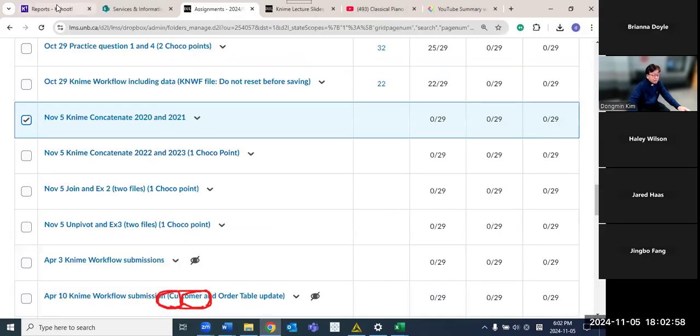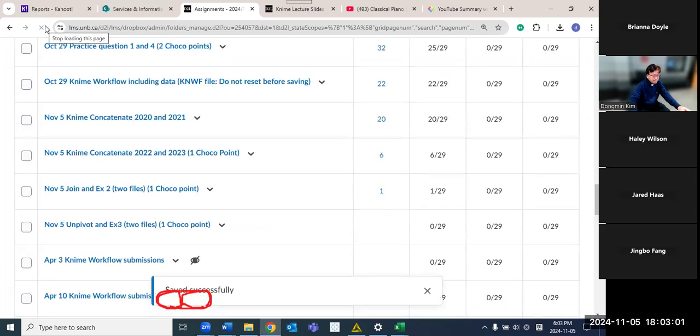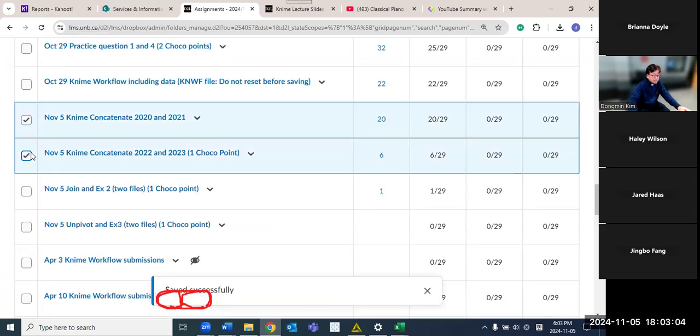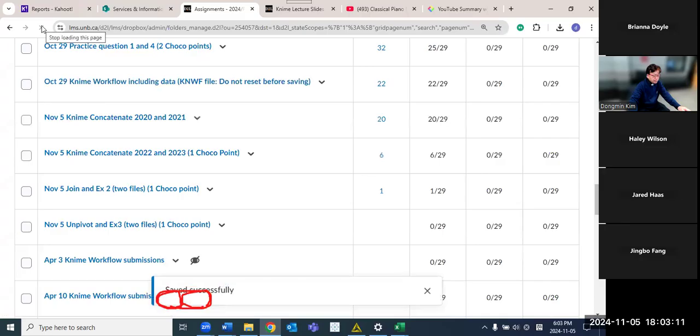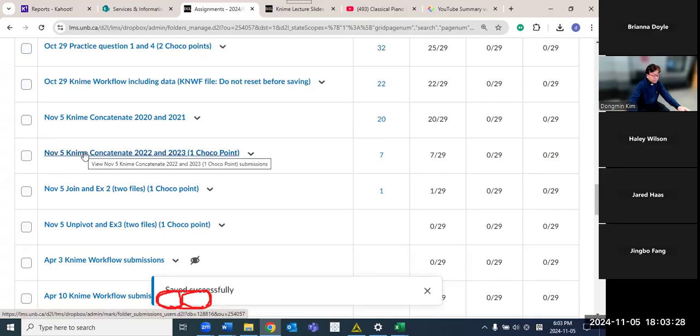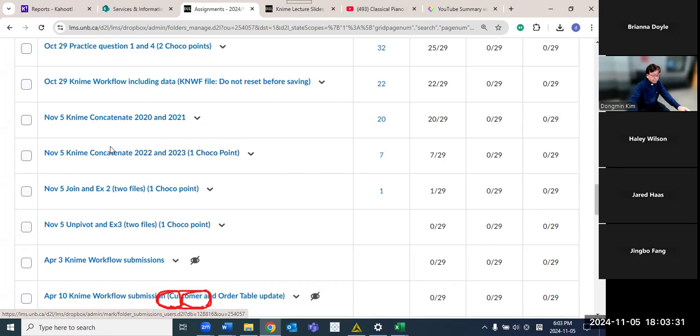Or I can check by replacing. So okay, do it later because we will discuss a few more things and then you will do the exercise.